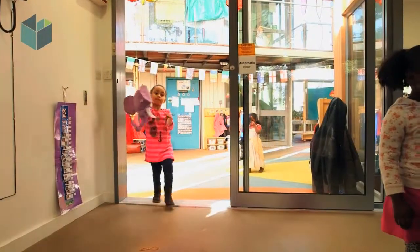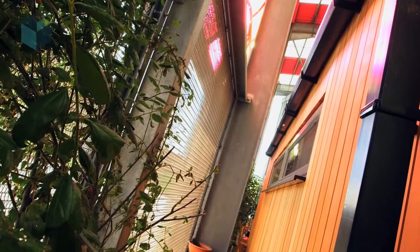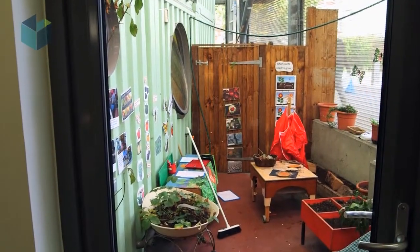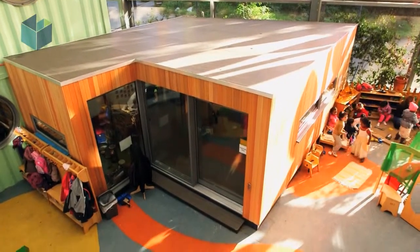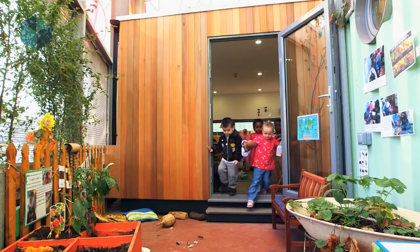Young children need a lot of natural light. The original design had a window at the front and a window at the side, so we had another window put in the back. We also had a little space at the back that was like a little garden for the children. Once the building was in, it would be closed off and be a dead space. So we arranged to have another door put in the back to make the secret garden.